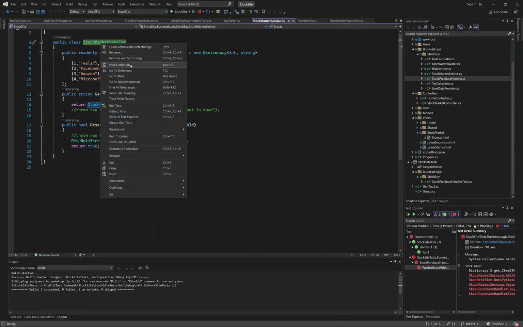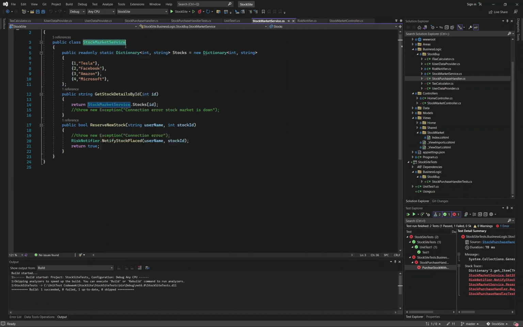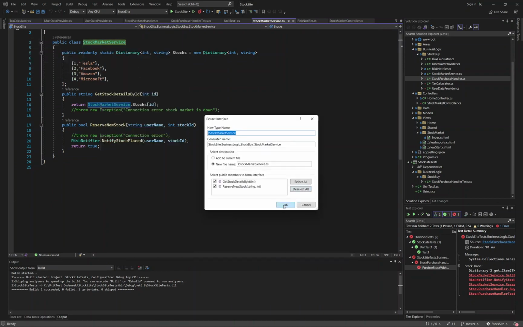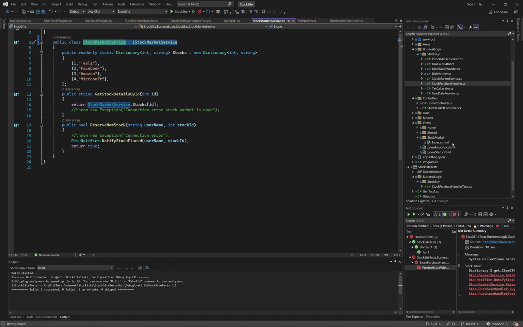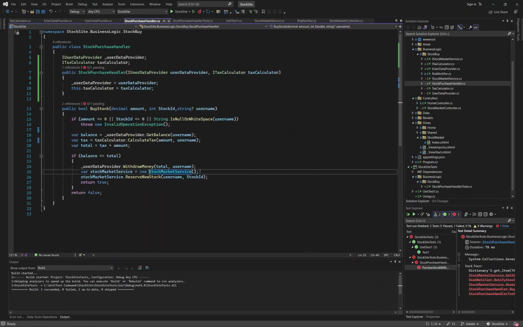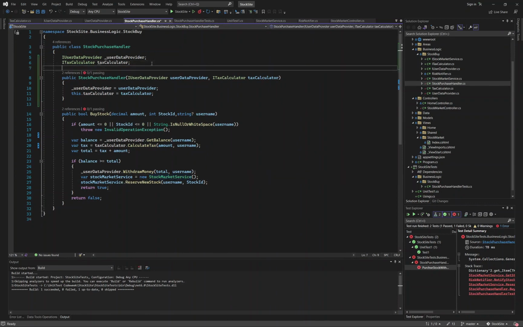Pretty basic code for our template, and we extract the interface. I'm going to get back to the purchase handler. Right now it has a dependency on the class stock market service.